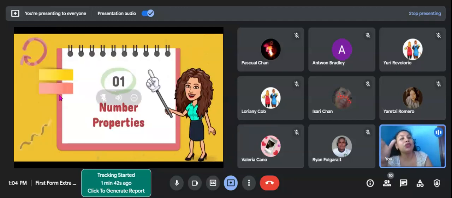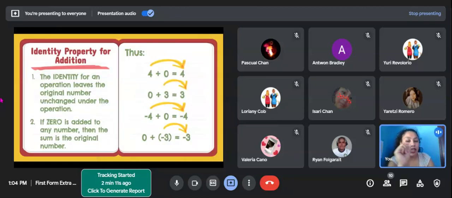All right. So basically, what you guys talked about this week was number properties and number laws. So some of the things that you talked about are referred to as properties because they are things that numbers do or we do with numbers, and that does not change. And then you talked about number laws, which are rules, which are things that I need to follow when I look at a problem and I solve it. All right. So now we're gonna start with the number properties.